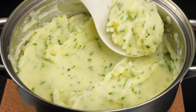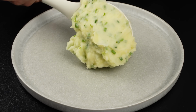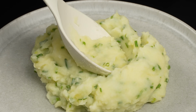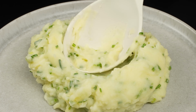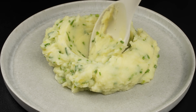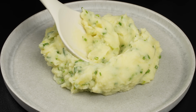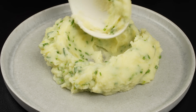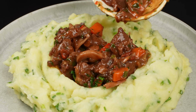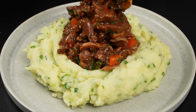Take a plate and spoon a generous serving of the mashed potatoes right in the center. Use the back of the spoon to create a little well. In the middle, this is where our delicious beef stew will sit. Next, carefully spoon the beef and vegetable mixture into the well you've created in the mashed potatoes.